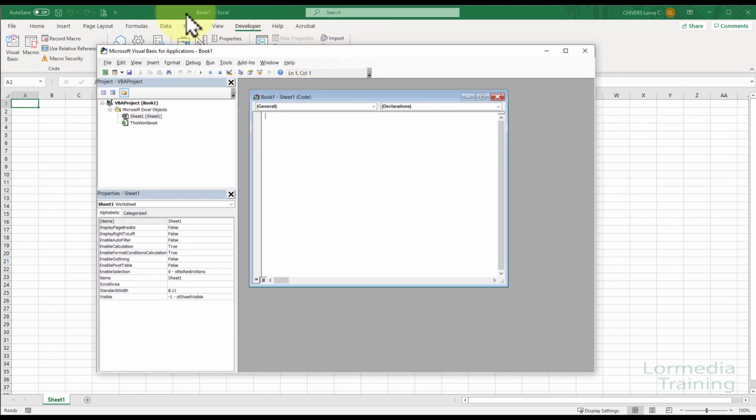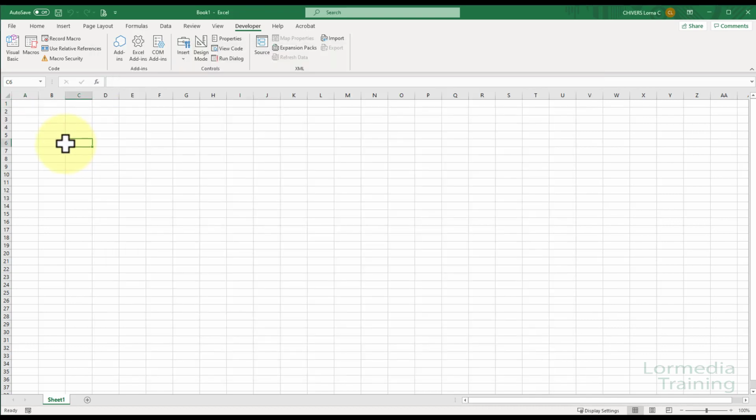You can see at the top, I haven't saved my workbook, so my workbook is coming up as Book 1, Excel. This matches here, Book 1, and down here you can see I have Sheet 1. There you go, Sheet 1, and it's this workbook. If I click on the worksheet, it pushes the Excel development window to the back.